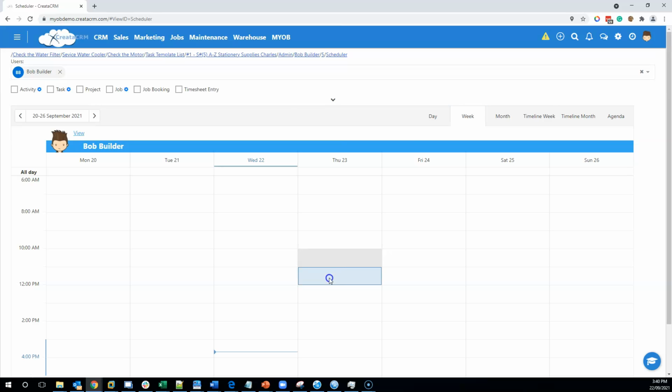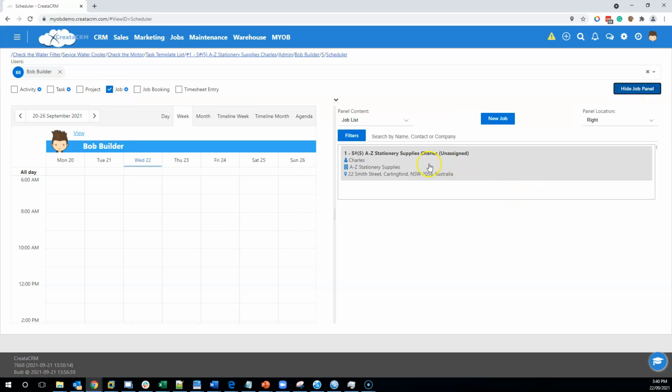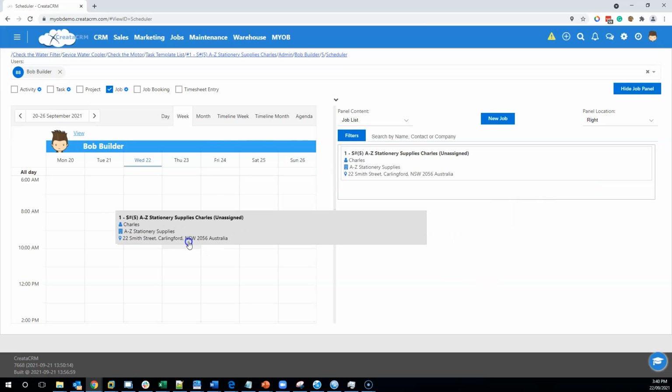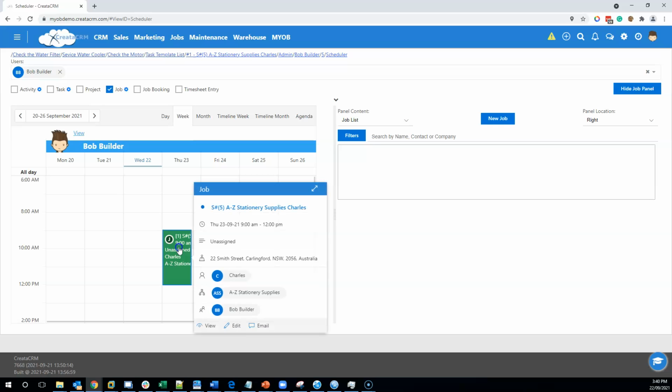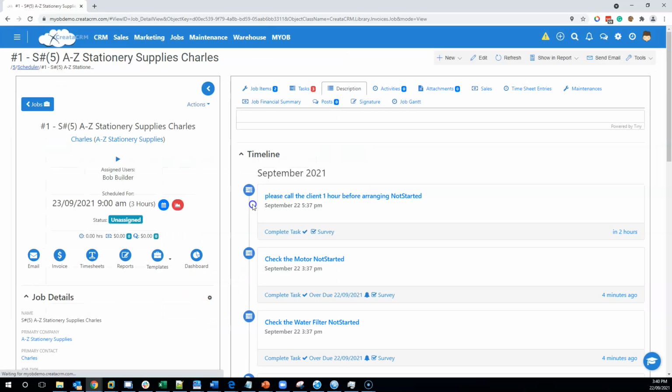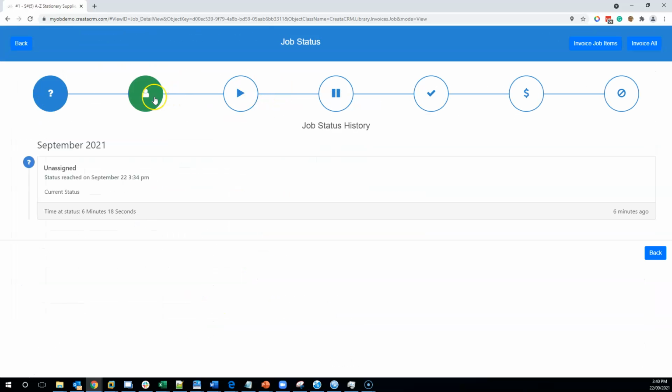There are a number of things you can do here with the job side of the fence. Click on the job section. You can show the job panel, and there's all the open jobs, and you can drag and drop the open jobs into the panel here. So we're going to do it Thursday, and there it is. Nice scheduled job already for Bob the Builder itself. So what you can do is view that particular job itself. Click on that, and now I've assigned it here.